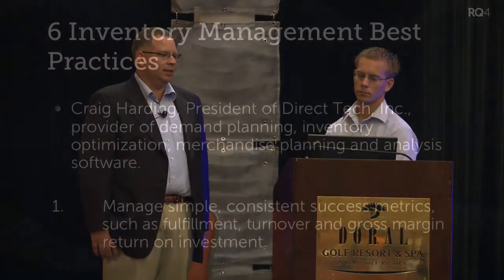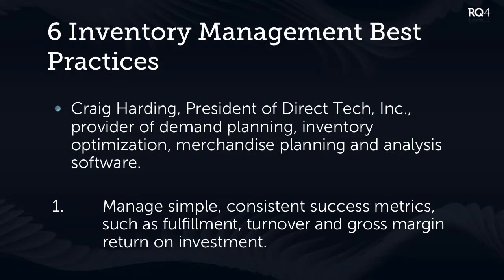These are 6 critical best practices that you should be using. Again, this is just to frame the entire discussion today and to make sure that we all remember exactly what's important as we go through. These were presented by Craig Harding, president of a fulfillment company, Direct Tech Inc. #1, we want to manage simple, consistent success metrics such as fulfillment, turnover, and gross margin return on investment.